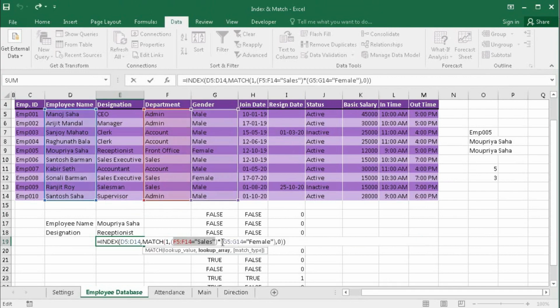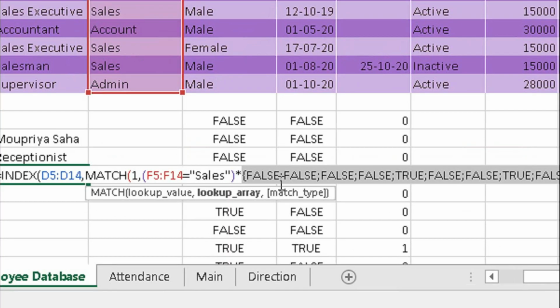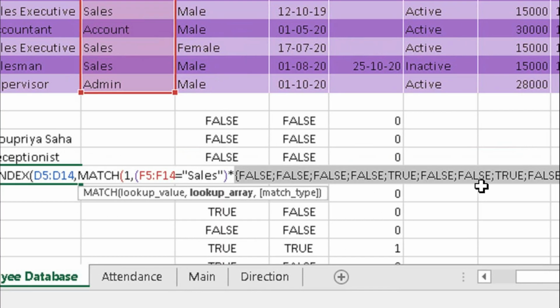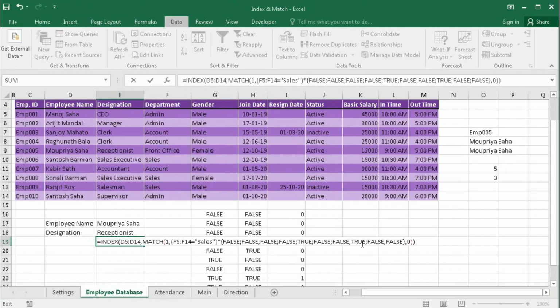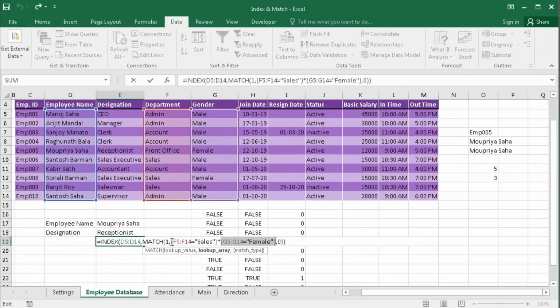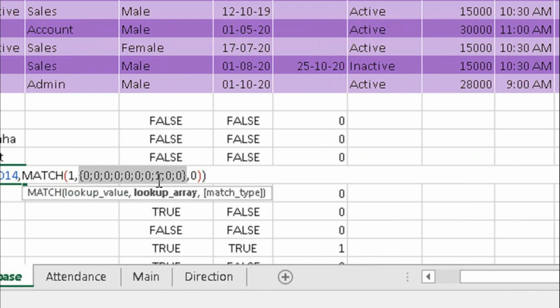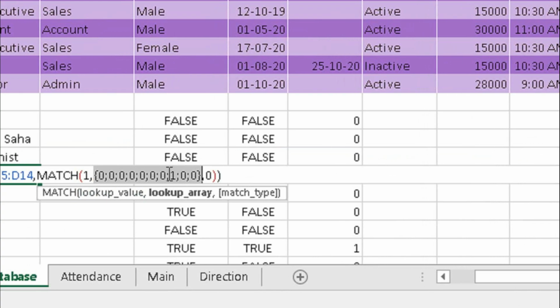And in the same way, if I press F9, you can see that here is true, and press Ctrl Z. And now if I collectively see the value, press F9, 0 0 0 1, so 1 will be matched with this one and return the value 8.